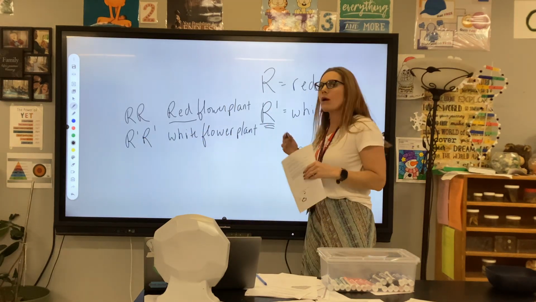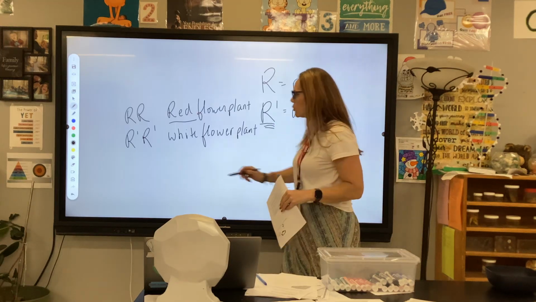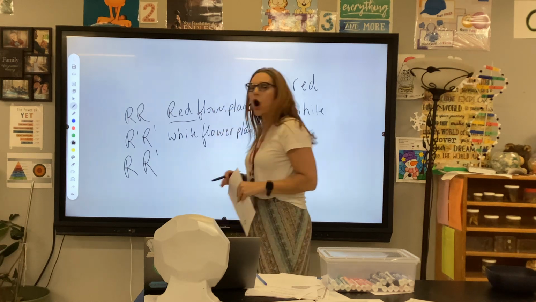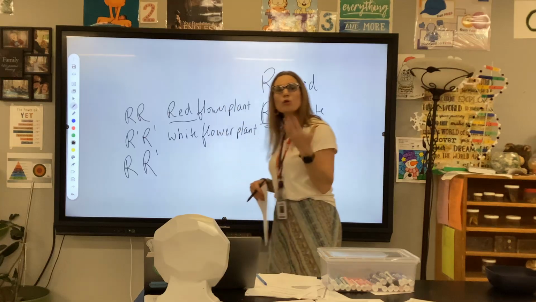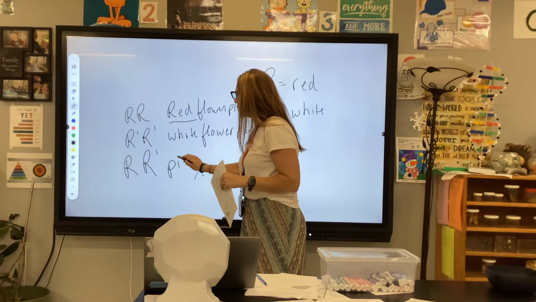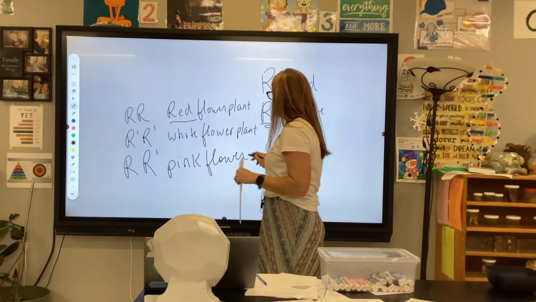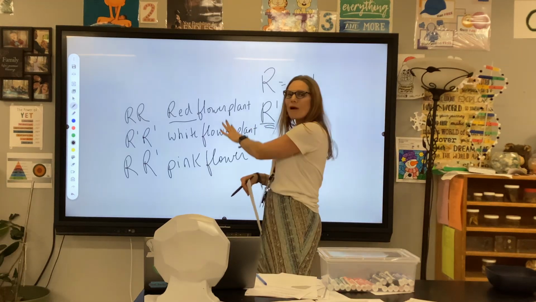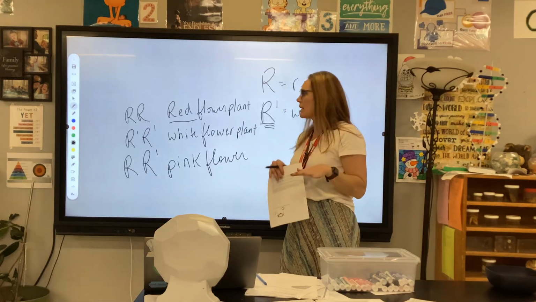So then you might be asking, okay, well, what does it look like when I have one of each? If we have a heterozygous individual with a plain R and an R with that little mark on it, this is a heterozygous individual because those are different votes. That's when we get a pink flower. All right? So that's what makes it different from that whole dominant recessive thing. In this case, we don't have a winner. Incomplete dominance is when we blend. Red, white makes pink. Okay?